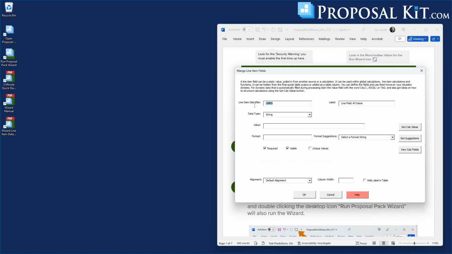So we're going to add a new field. Call it item weight. Make this a numeric. We'll default it to 0. We're going to make this an invisible field, and we also want to turn off the required setting because we're going to use these weights behind the scenes just to help inform our shipping calculations, but we don't want the weights to be added to the cost summary.